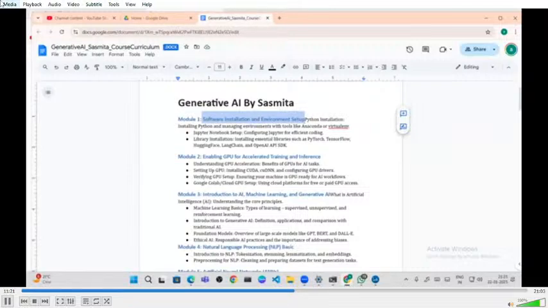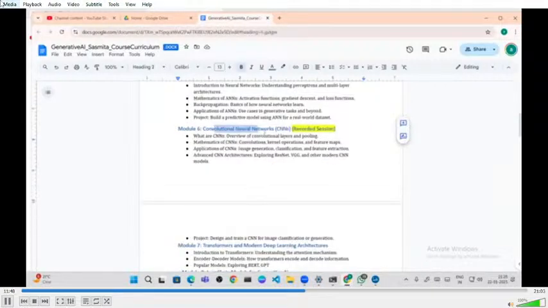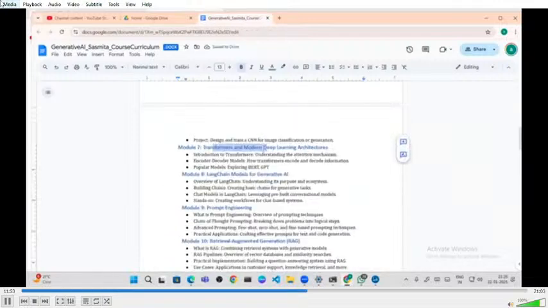Then we will start from here, as I said, the theory, like what is AI and everything, followed by ANN and then CNN. It's not a recorded session, it's live. ANN, CNN, and then we will discuss transformer architecture, LangChain models. As I said, LangChain has different modules. We will also discuss in this course prompt engineering, what is few shot, what is chain of thought, what is ReAct prompting.